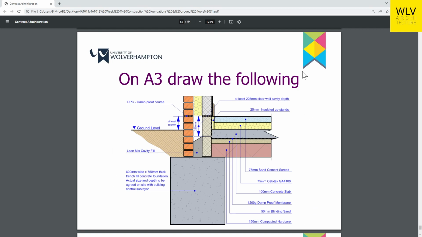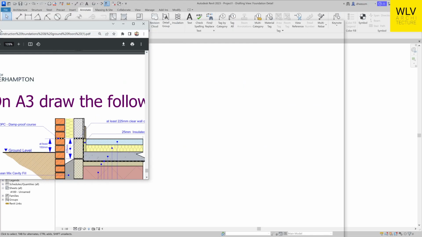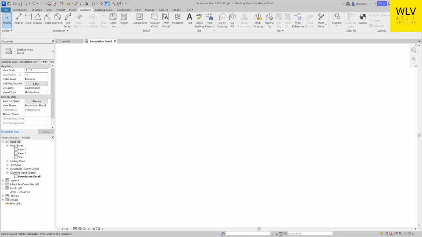If you're following this from Canvas, you can download this on the Canvas topic. Otherwise, it's a pretty simple detail, and you could always take a screenshot of this to work it up. So let's move that back out of the way and put that over here. Okay, this is a huge sheet of paper that we can work with.